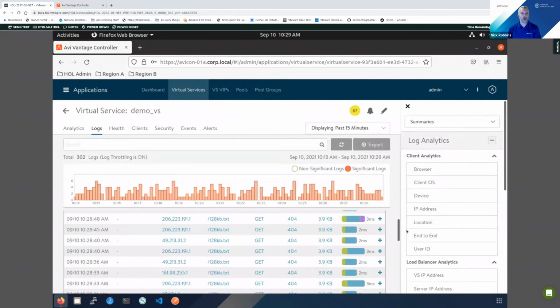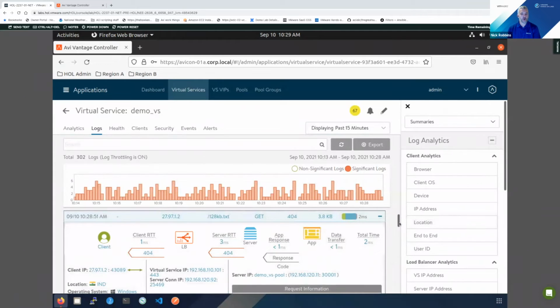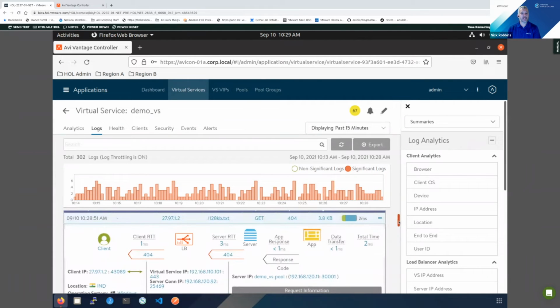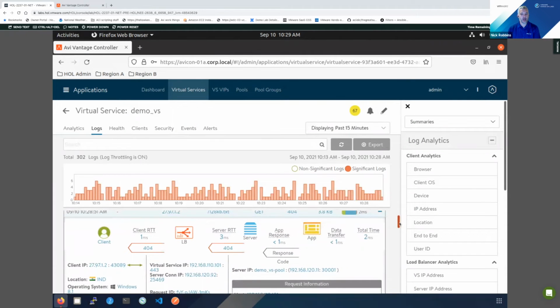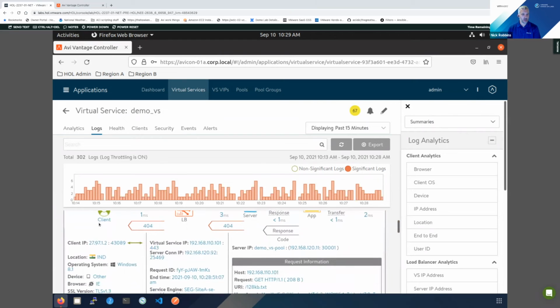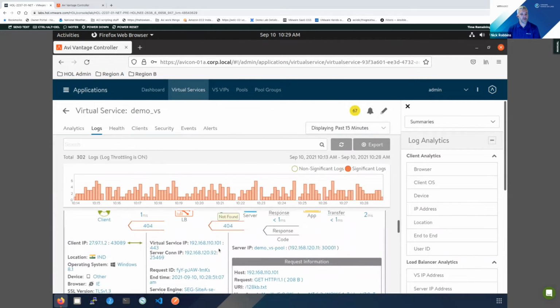So things are broken. Right now, we've only got it showing significant logs, and all we're seeing is a ton of 404 errors. So when we were talking about those analytics before, this is the kind of stuff you see out of the box. We didn't have to do anything to set up to see these significant logs. You can see client came in, client location from India, running a Windows box, running an IE browser using TLS 1.3, came in and tried to access this one file, and oh, it wasn't there. So we got a 404 from the app, we got a 404 from the server, and passed that all the way back down to the client.